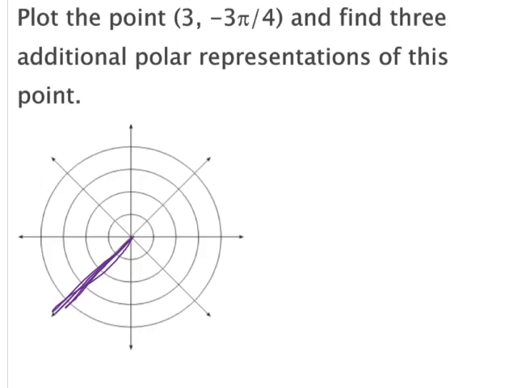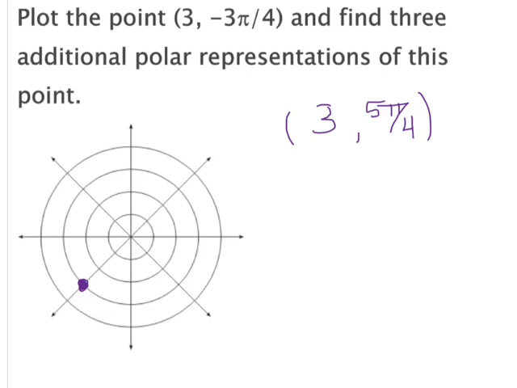Okay, we're not going to make a line. I just know that that's where I need to move along. Okay, now my r is 3, and so from that negative 3 pi over 4, I'm going to move out from our pole 3, and there is that point. Okay, now for additional polar representations of this point, I could also say that we rotate a positive 5 pi over 4 to get to that spot and move out 3.